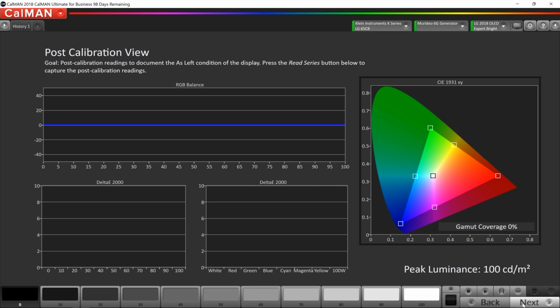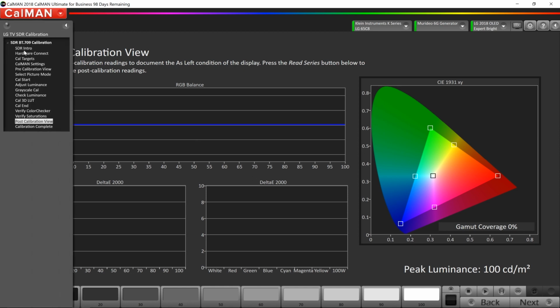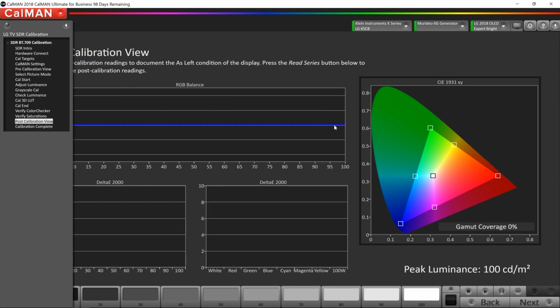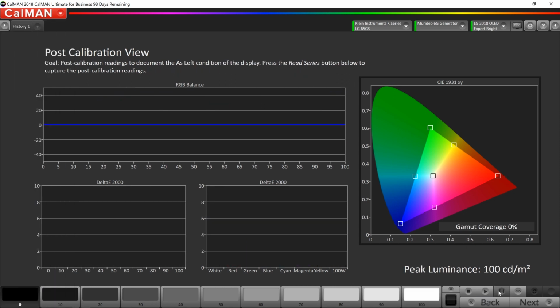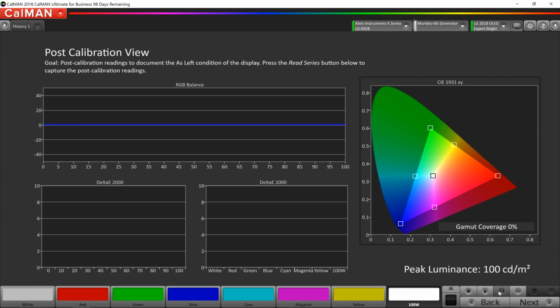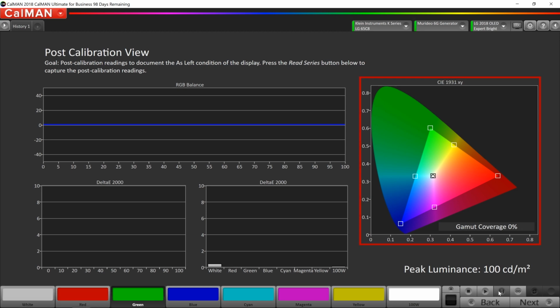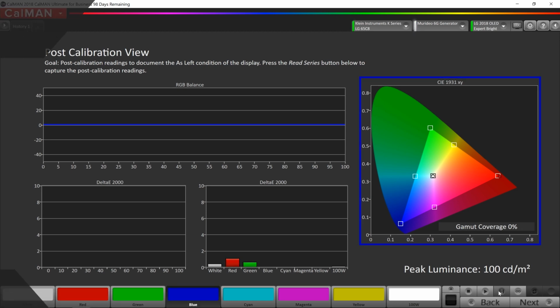So this is the very last page in CalMAN for the AutoCal for standard dynamic range. This is the post-calibration view. So at the end of the calibration report, we're going to be able to compare the before to the after. So let's click the Read Series button. CalMAN's going to do the same thing it did at the very beginning. It's going to read the grayscale. It's going to read the primary and secondary colors. We'll be able to take a look at how much of an improvement we actually made to this TV.